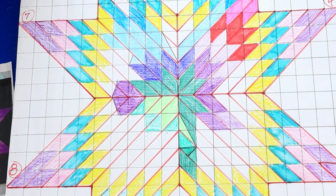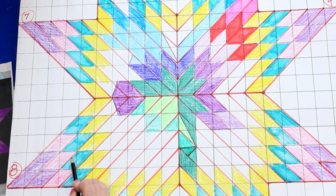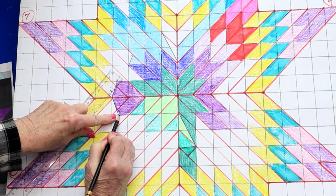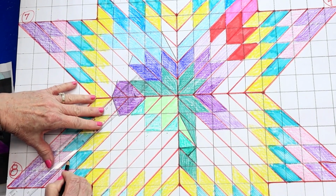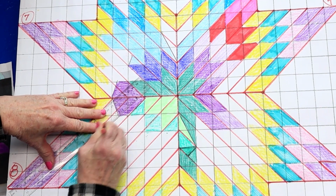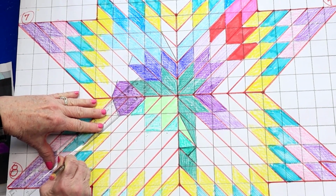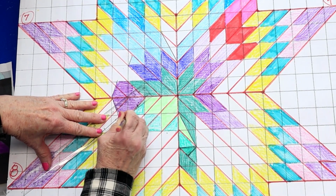All right, four. Let's put his little face, his little beak on here. We want the beak to come down to about the middle of this block. So I'm putting a mark here, and I'm putting a mark here. So this is where I want his beak to come down to. Here, I'm drawing the line again.